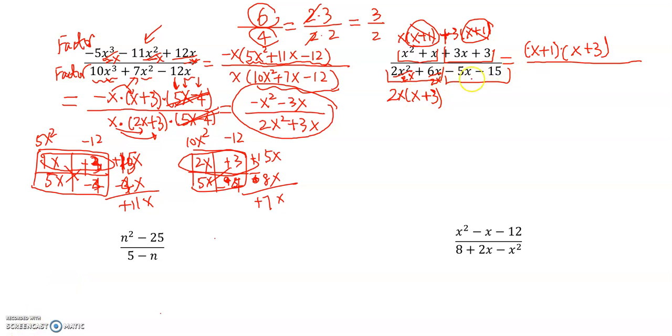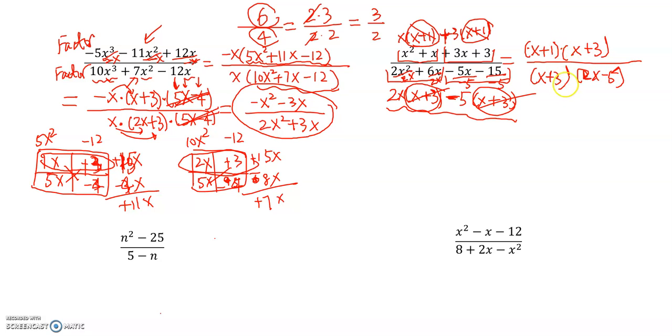And we factor the second group, common factor negative 5. So divide both of them by negative 5. Negative 5 divided by negative 5 is positive 1, and there's an x, so positive 1x. Negative 15 divided by negative 5, that's positive 3. So pay attention to the division of signed numbers here. And again, this is not the final factoring yet because we still have a minus. But we can pull out another x minus 3, and then we're left with 2x minus 5.